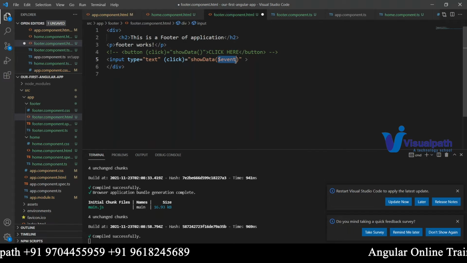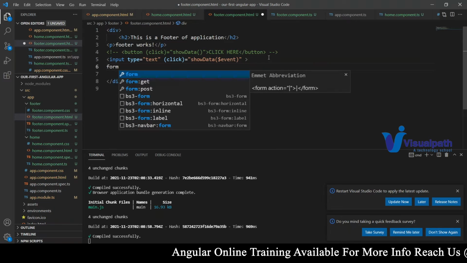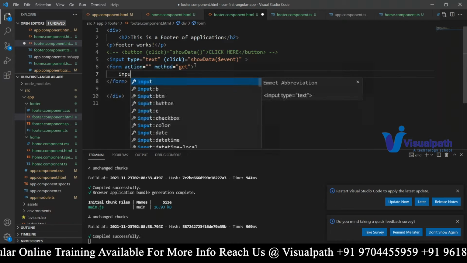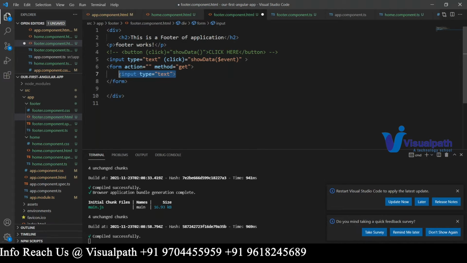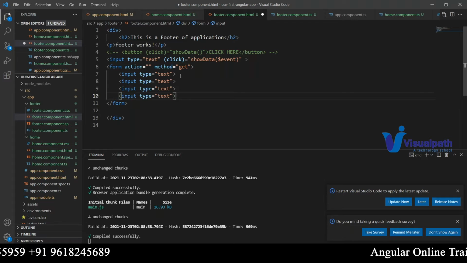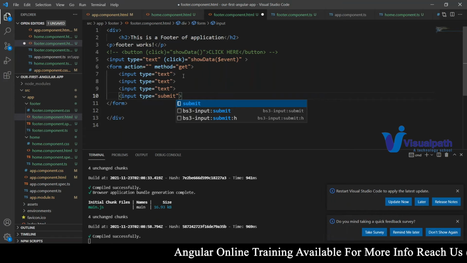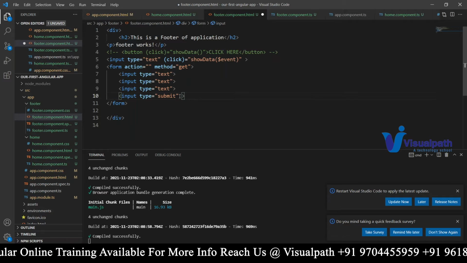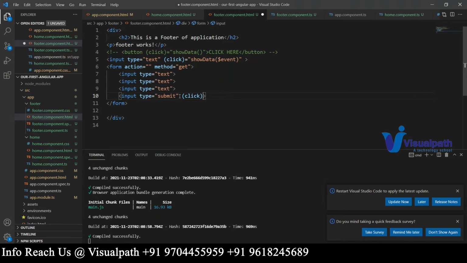Now this is one way in which we'll be doing it. Now here I would like to have one simple form, in which I would like to have a few text boxes, 2 or 3 text boxes I would like to use here, and the last one I would like to use as a submit button, just 3 text boxes with a submit button. And whenever we click this submit button, all the data has to be submitted.